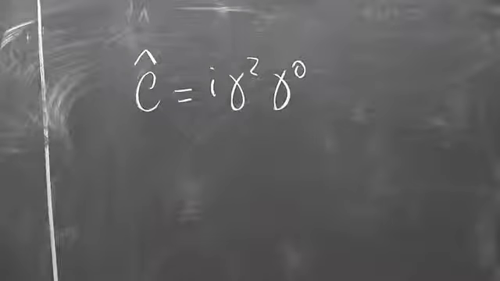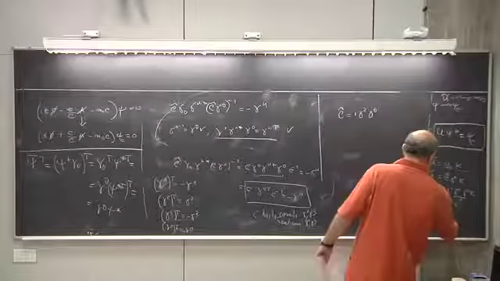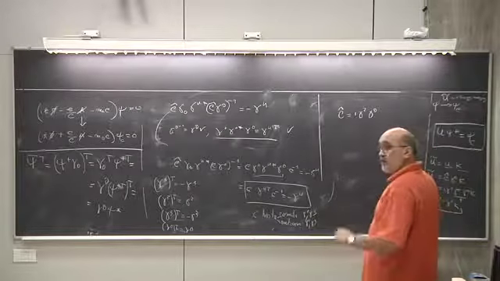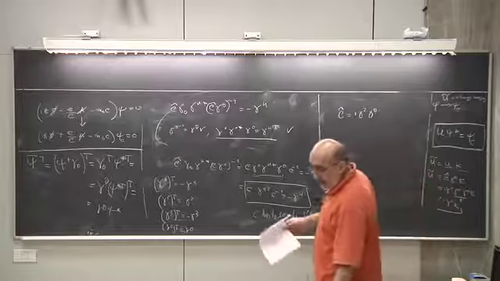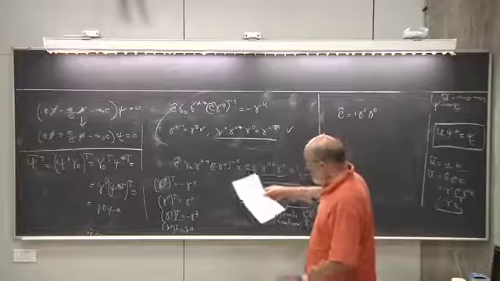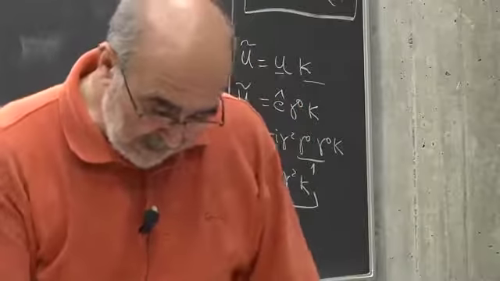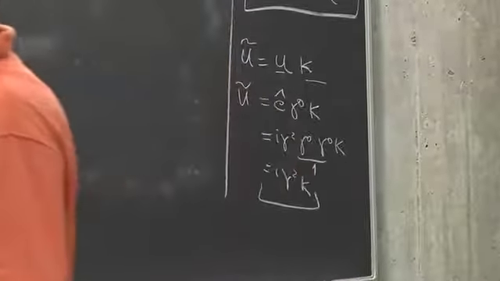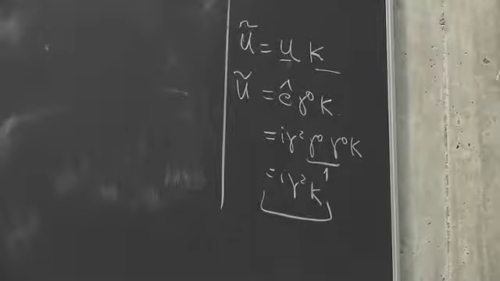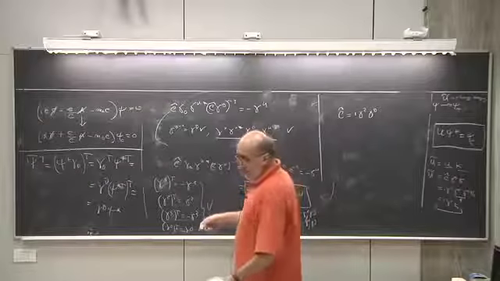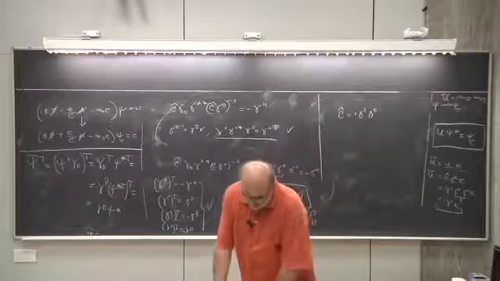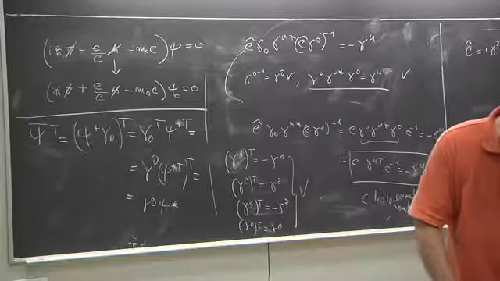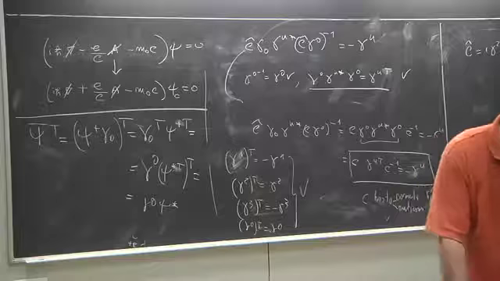So the charge conjugation is the following. The operator of charge conjugation for the Dirac particle is i gamma 2 times the complex conjugation. Now we have a lot of things to verify, but let me do that at the end, or as an exercise. We will do it as an exercise. Let me go on with the last discrete symmetry, which is the time inversion.